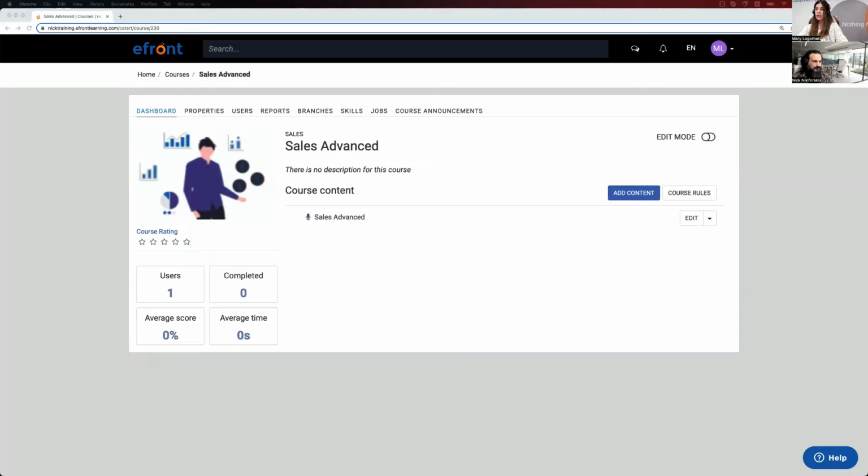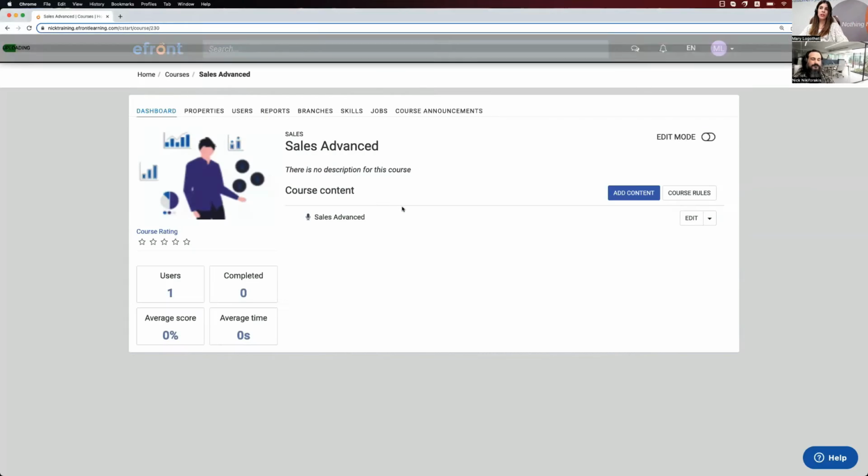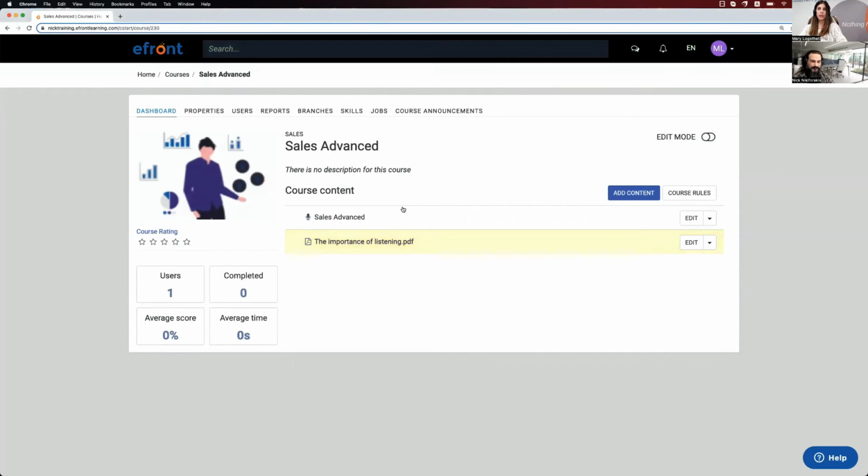I have here a PDF file, just a moment to bring that to the right screen. Here we are, you see that? I'm dropping the file into the content area and this will create my first unit. You see this right here. You can either do this and upload the files directly into the content area so you can create your units right away, or you can hit the add content button and go to the files folder.